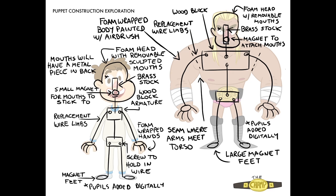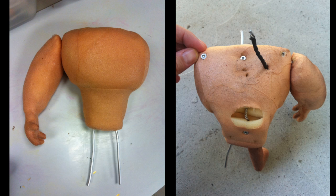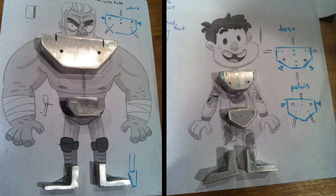I first made a rough guide of how I was planning to fabricate the puppets. This test puppet was made with wood blocks and screws and was covered in foam to test if the materials would be suitable for animation. I then decided that aluminum would make for better armatures for the Brent and Damien puppets since they would require a lot of high-action animation.